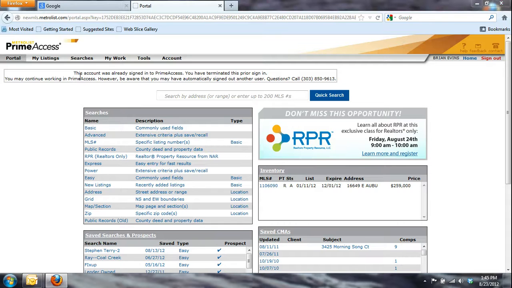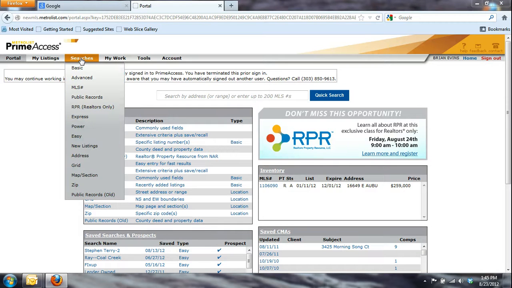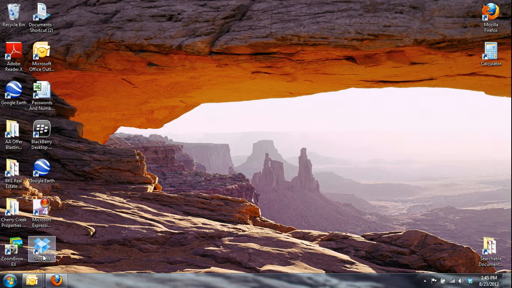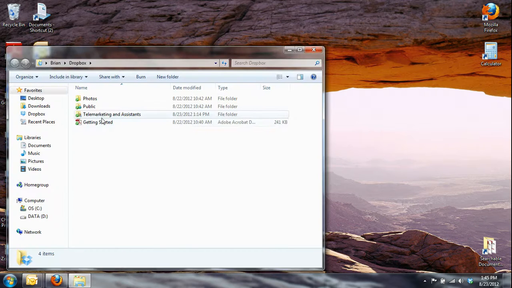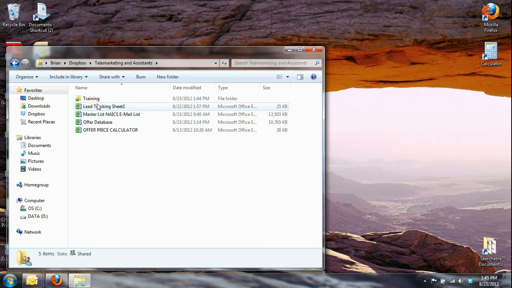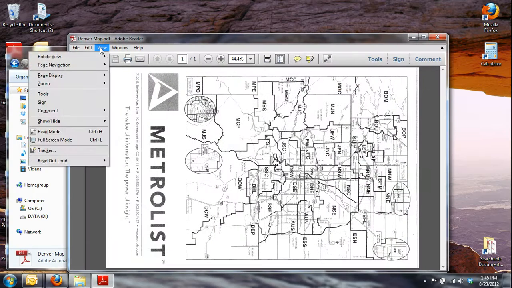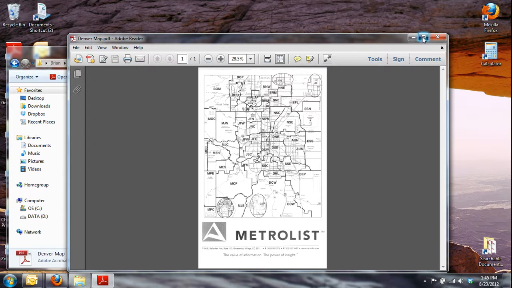Okay, I just want to do a quick video on clarifying how to farm the MLS and how to select the neighborhoods. First off, I want to just kind of go over the system of farming the MLS. I've seen a little bit of jumping around from one part of the city to the next, and we don't really want to do that. We want to make sure that we get every neighborhood.